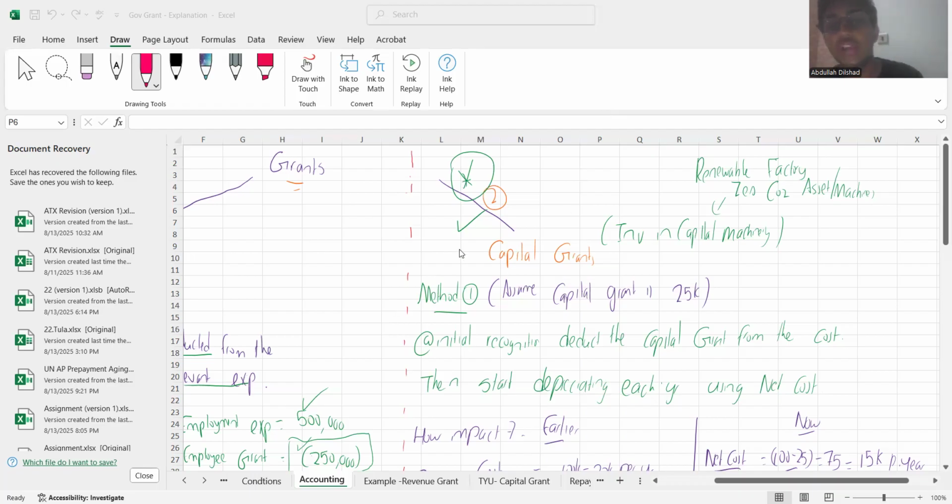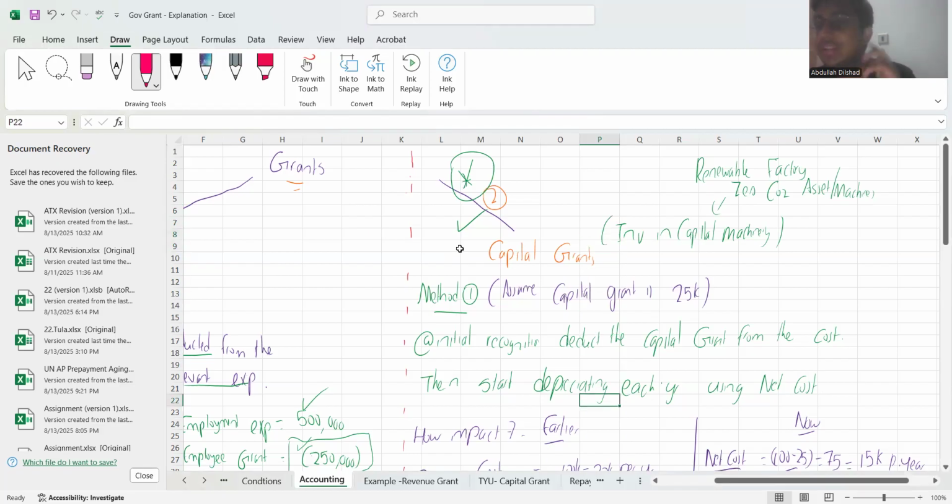Okay. So now those kind of assets. And also, what if you are planning on buying motor vehicles for your company for the distribution process, right? So those also, if you are buying motor vehicles which have less carbon dioxide emission, then that will also be treated under your capital grant. So these are the examples of capital grant. Okay, you won't get cash. If you're getting cash, that is treated under revenue grant.